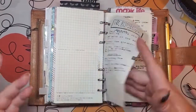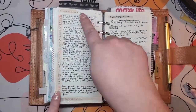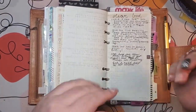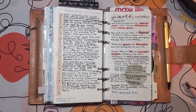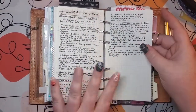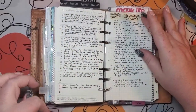And then I use my cut down Hobonichi Weeks for gratitude on this side, and then I put a note page in the middle of the week spread and use it for notes, and then on the back put prayers. So I'll just do a quick flip. It's simple, it's easy, and I love it. Love it. Faith notes. This week was so good. Yeah, there you have it.